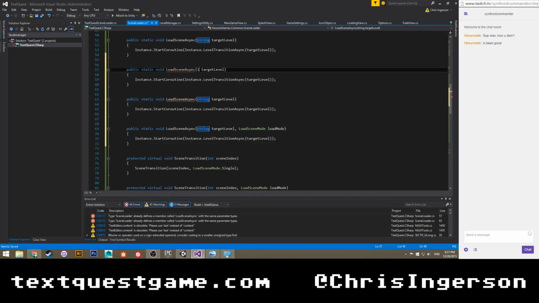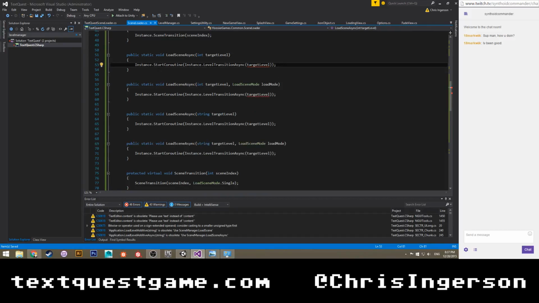Having this one with an int. This one with an int. Load scene mode. Load mode. Right. Alright.